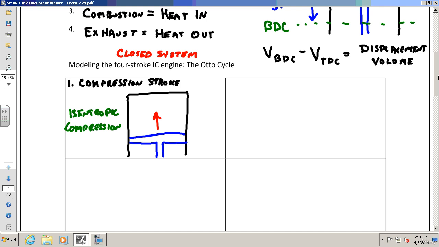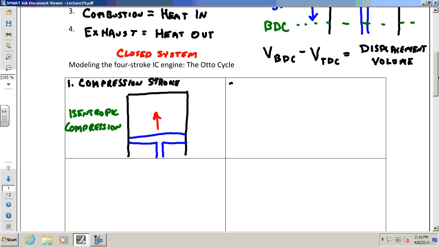Now, the good news is we're mainly only going to use one, okay? So you don't have to memorize all these different ones, no memorization, okay? But we are going to use an equation there that's going to help us, and I'll go through an example later. But for now, just say, okay, we're compressing air, right? We're just going to compress air in the compression stroke, and it's isentropic compression.